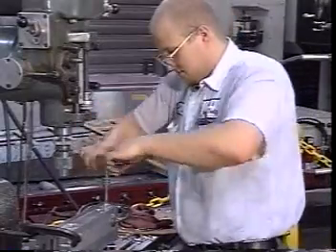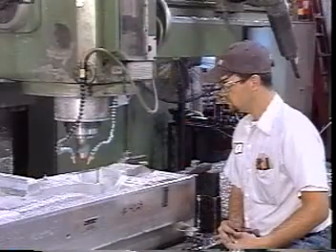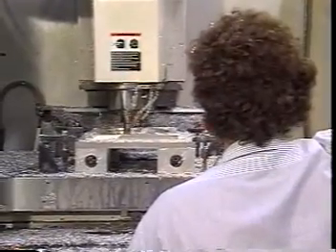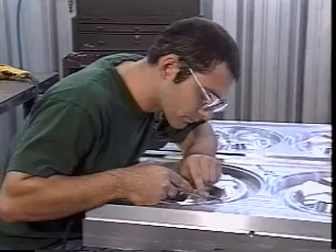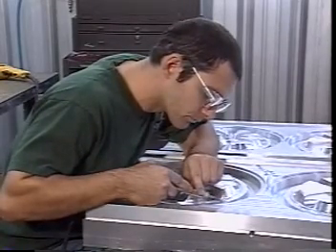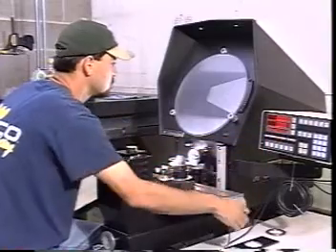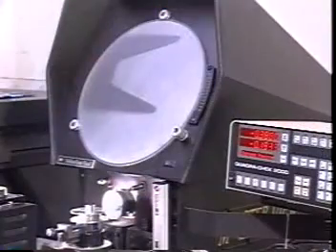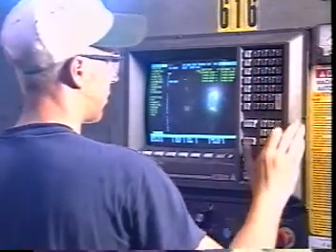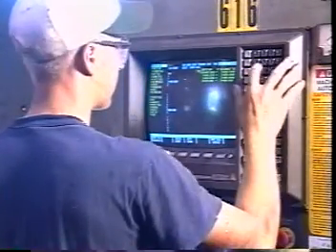Tool makers create and maintain the cutting tools used in a wide variety of machine tools. The plastic and rubber parts found in nearly every product today are molded. Mold makers must be extremely creative in the use of almost every hand tool imaginable in the final phase of creating a mold. Quality assurance technicians inspect each part and make precise measurements to ensure that it is within tolerance. CNC programmers interpret blueprints and develop computer programs to control sophisticated CNC machine tools.